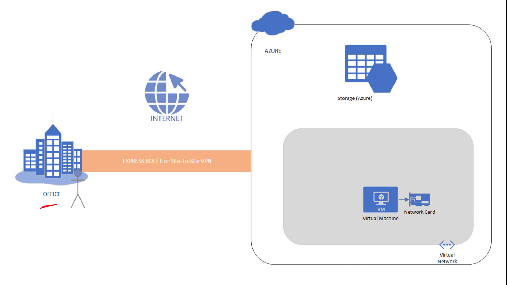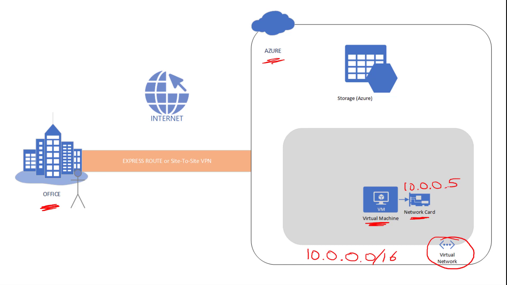On the left-hand side, I have your on-premises environment. On the right-hand side, we have the Azure environment. Within the Azure environment, we have a virtual network shown on the screen by this gray box. Let's say this virtual network has an IP address space of 10.0.0.0/16. Within this virtual network, we have a virtual machine, and just like any other virtual machine, this VM has a network interface card. Let's say this interface card has been assigned the IP address 10.0.0.5 from one of the subnets inside this virtual network.